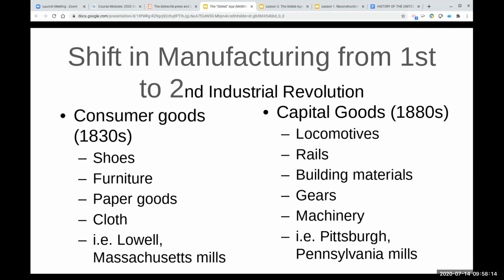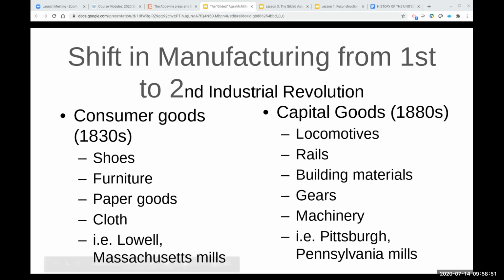Your second factory boom is to create things that other factories will use. And so you're actually creating factories which create other factories. So you're kind of having this distanced from the individual. The economy is just growing in leaps and bounds in that way, in which the things that factories are producing are the things that will create in other factories. And there's something very, very strange about that, which is sometimes disturbing if you think about it enough. But you're getting more distanced from what the factory is making. It's almost like the factory is a machine or a force unto itself.